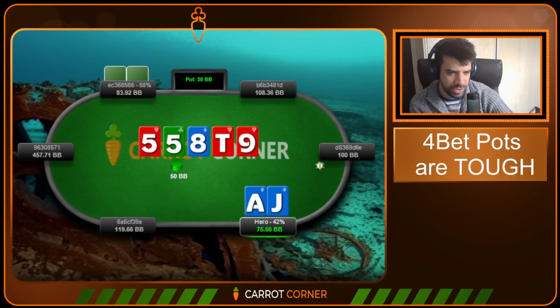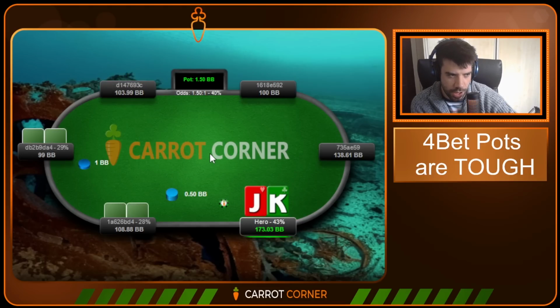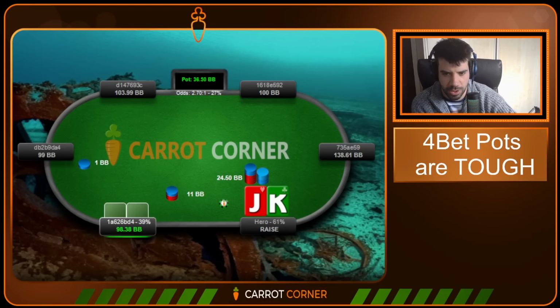On to the last one of the video. Let's go. Our final 4-bet pot of the day. Jack of hearts, king of clubs on the button. Open, 3-bet. Mixing some 4-bet here.